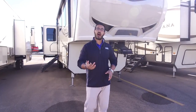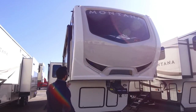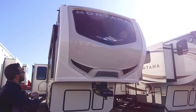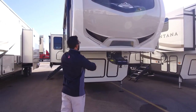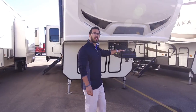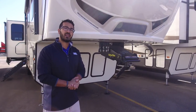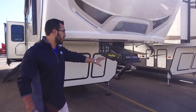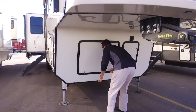Now that we've seen the inside, let's take a quick look at some of the outside features on the Montana 3811 MS. Starting right up front, you have the beautiful front cap with redesigned graphics — kind of a different shade of brown up front, and the sides are a slightly lighter oyster color compared to before. Still has nice clean graphics. Big beautiful front window, LED lights on the side, and a mirror in the center so as you're backing up you can easily align the king pin and the hitch. One of the changes in the 2018.5 was they switched from the Mor/ryde to the Rotaflex hitch, which has a pivoting head that helps control bucking and chucking.